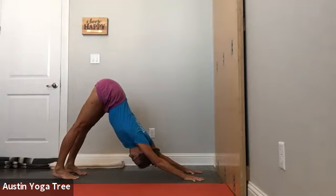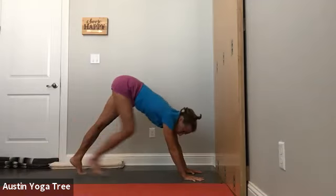Press the thighs back. You haven't lost that weight on your hands. Push. Lift your shoulders up and back. Adho Mukha Svanasana. See how you're doing.